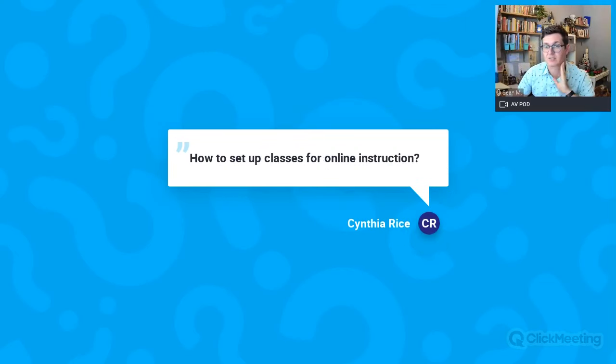How do I set up classes for online instruction? It's a great question. I would recommend the best way to set up your class for online instruction would be to communicate with your students general instructions that if you're a Google school, they should use the login with Google option or the sign up with Google option. And then any student who creates their own account will then be able to link with you. They'll be able to link with you using the class code. Now, this appears as an option to input in the sign up process.